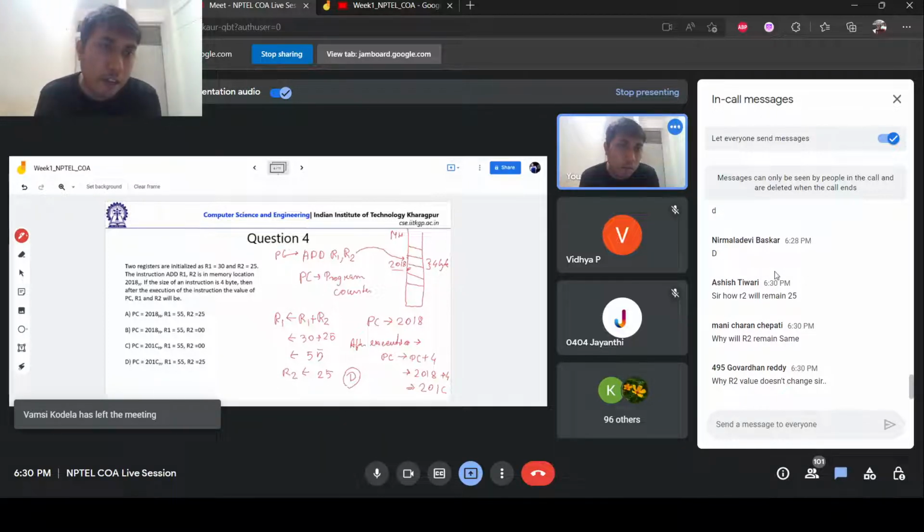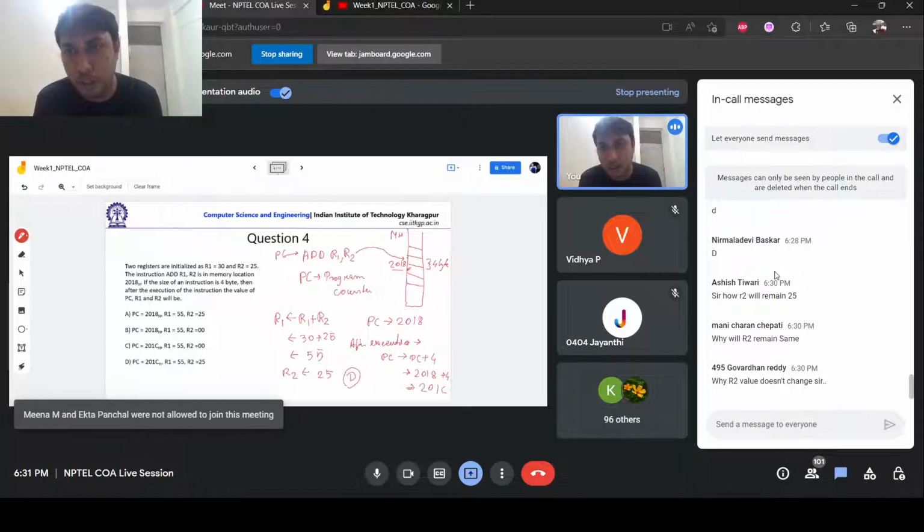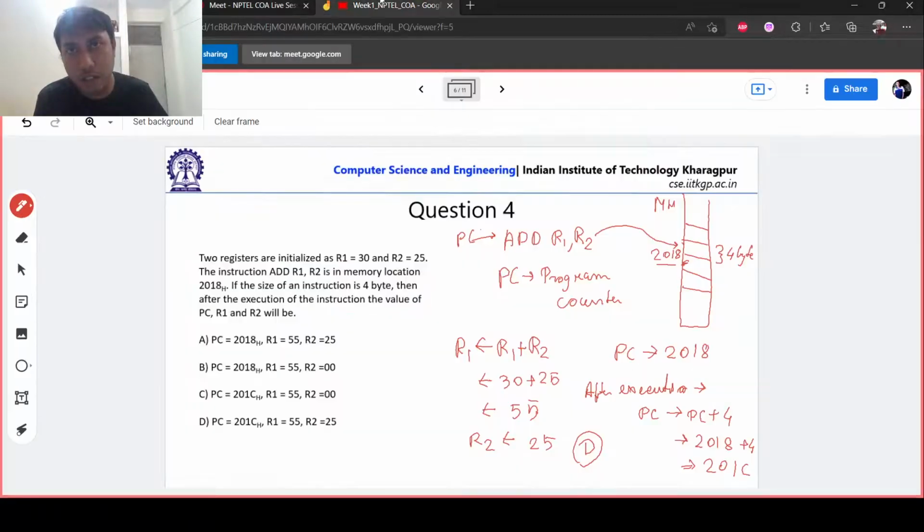So how will R2 remain 25? See, this is a two address code instruction, and the instruction is add R1 R2.